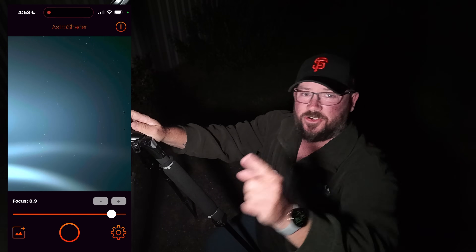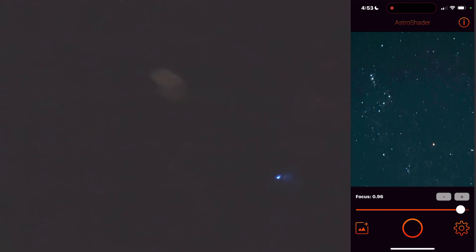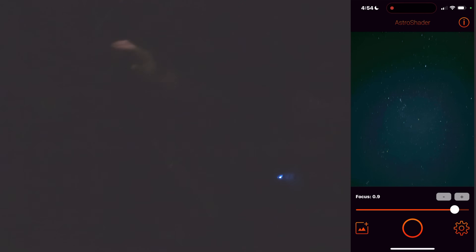This is what the app looks like. There we have Orion sitting in the middle. The main screen is where you do your focusing. The slider at the bottom is going to let you focus on whatever you want. The beauty of this app is that you can zoom right in with just finger gestures, have a look at the stars nice and sharp, then adjust the focus. You can do it with the slider or with the plus and minus buttons.